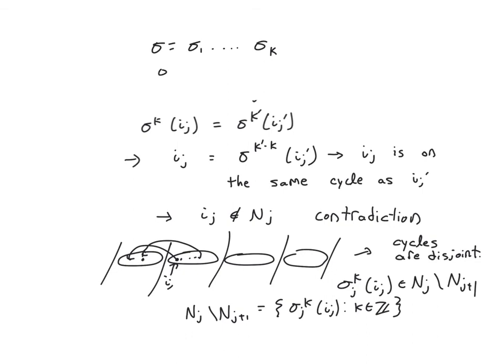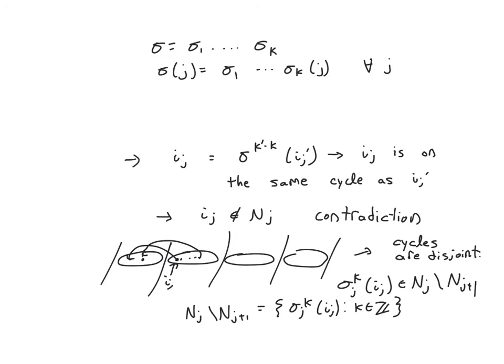I mean, the rest of the proof is just pointing out that these two things are equal for every element j. And how do you prove that? Well, j has to appear in one of these sets. You restrict your attention to that set. You note that j is fixed by all of these cycles except the corresponding cycle you care about. And so that's the only cycle you have to pay attention to. And then on that cycle, j actually goes to sigma j. And so it is actually true.